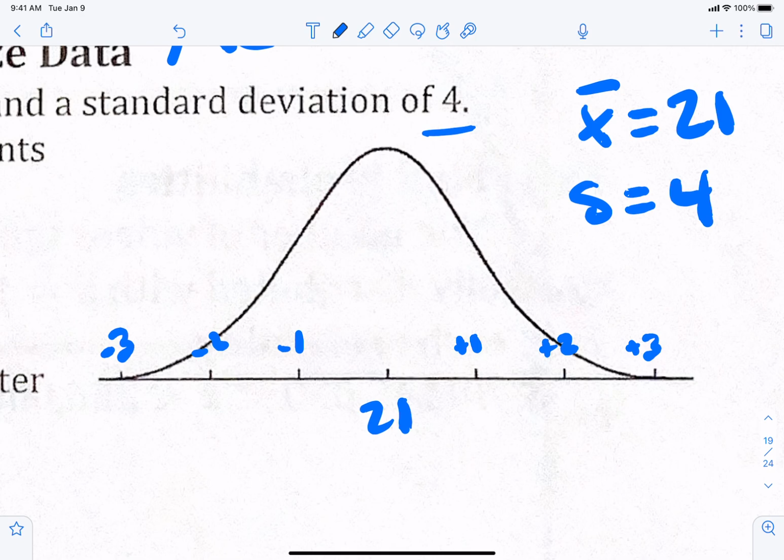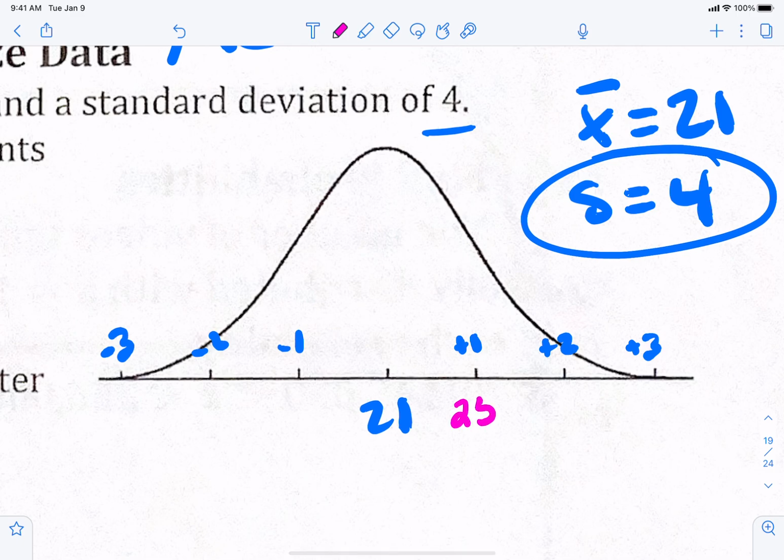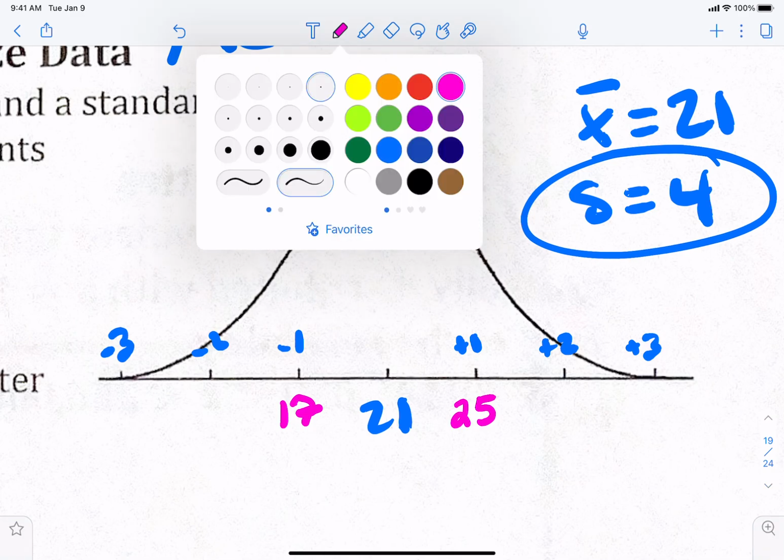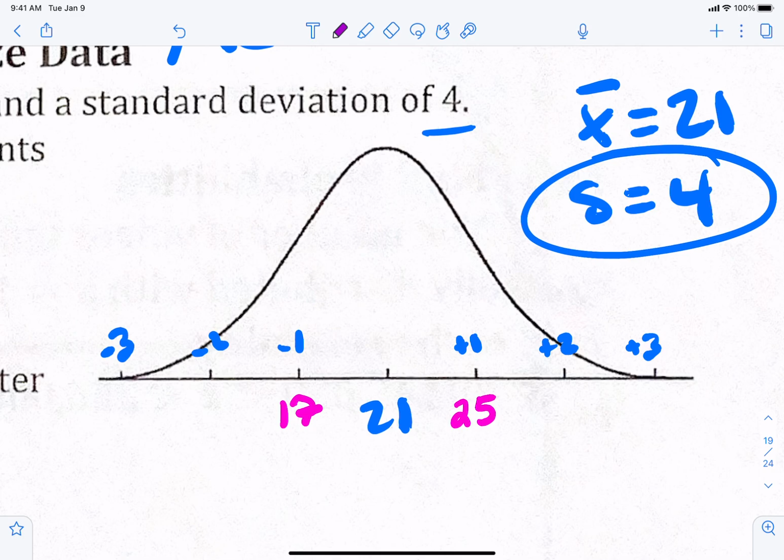And each standard deviation is how many units? Each chunk of a standard deviation is 4. They give you that, right? So 21 is in the middle. If I add a standard deviation, it will become 25, because each standard deviation is 4. If I subtract 1 standard deviation, it is 17. If I add 2 standard deviations, meaning I add 4 more onto 25, it will be 29, right? Add it again, last one, 33 on the high end, and 9 on the low end.